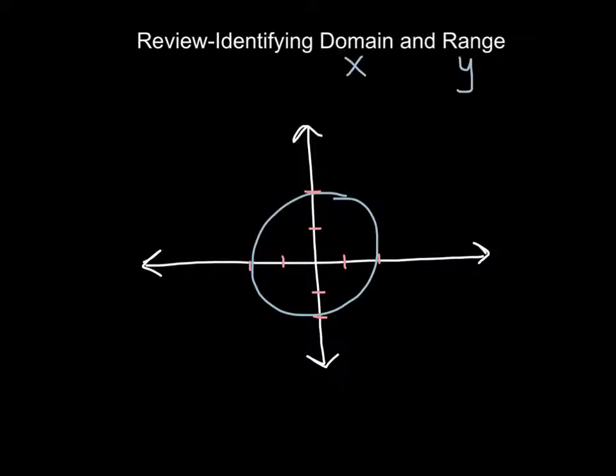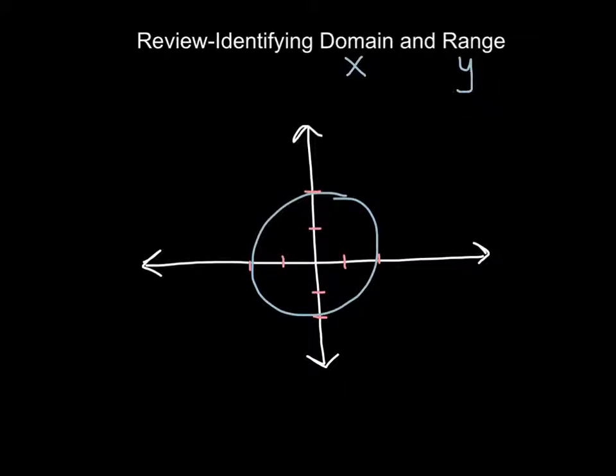So considering this situation down here, we've got a circle on the graph, or a crudely drawn, might I add, circle on the graph. And a circle we know isn't a function. It's not a function because for any given input, like this point 1, you've got two different outputs. So it fails the vertical line test. But it still has a domain and range.